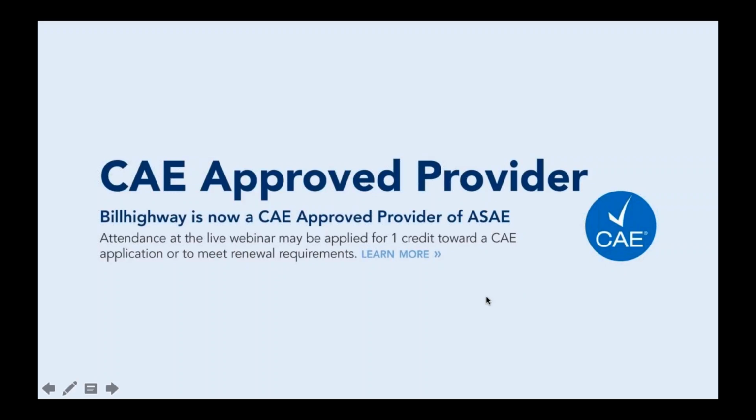If you're trying to become a CAE too, awesome. I hope that we can help you on that path. If you're not, I'm going to guess somebody on your team is. Maybe it's the VP of membership, maybe it's your executive director, maybe it's some of your board members. Here's an opportunity to tell them, hey, you have to get your CAE credits every year. I've been telling you about chapter ROI, I've been telling you about chapter engagement projects or whatever. Why don't you come attend a Bill Highway webinar with me? You'll get your CAE credit.